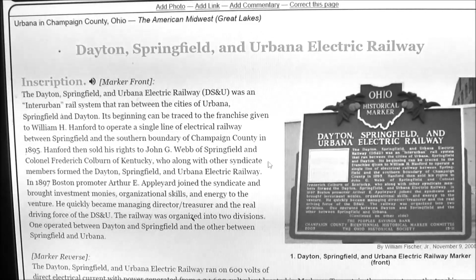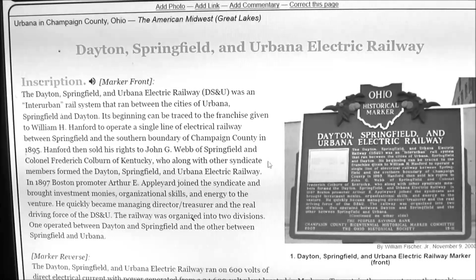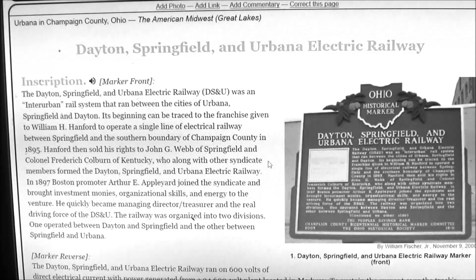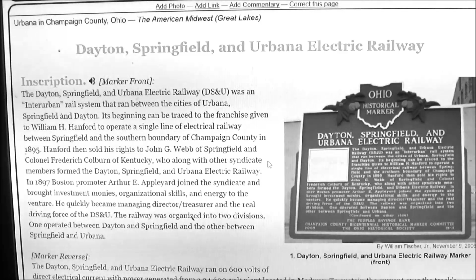Hanford then sold his rights to John G. Webb of Springfield and Colonel Frederick Colburn of Kentucky, who, along with other syndicate members, formed the Dayton Springfield and Urbana Electric Railway. A Boston promoter, Arthur E. Appleyard, joined the syndicate and brought investment monies, organizational skills, and energy to the venture. He quickly became managing editor and treasurer, and the real driving force of this railway.